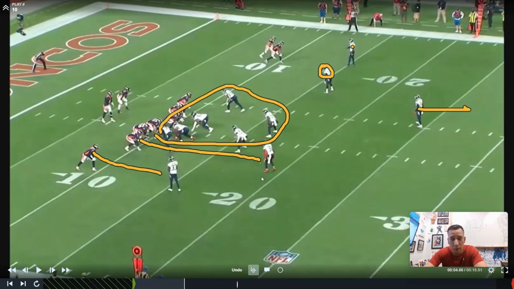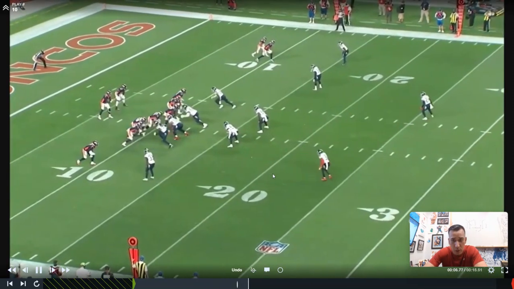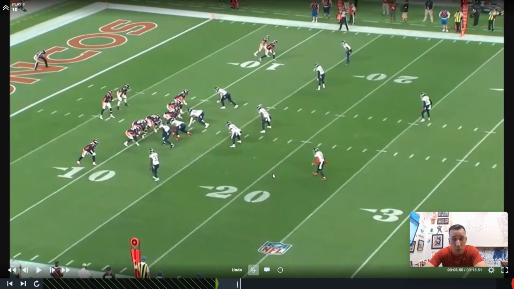Because in the NFL, you don't often get exactly what you're looking at. So now we can see right at that pre-snap movement, this looks like a pretty standard example of cover two.